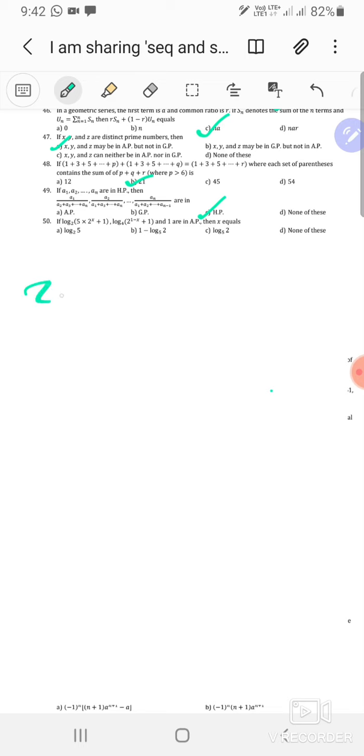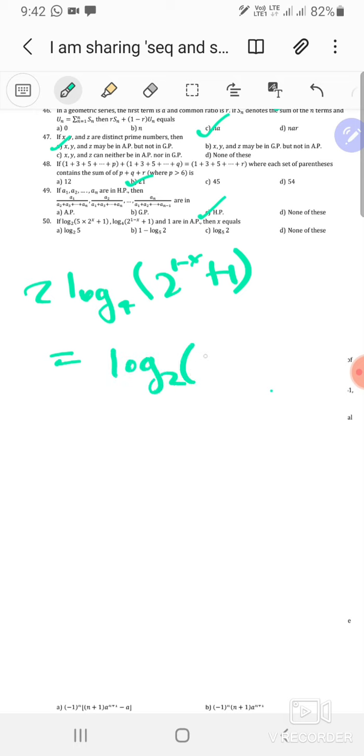So that will give me 2 times log base 4 of 2 power 1 minus x plus 1, that has to be equal to log base 2 of 5 into 2 power x, I think, and then plus 1 separately. Yeah, that's how it's supposed to be. Plus, nothing log base anything, so it's just plus 1, fine. So what now? I can write this thing as half log base 2 of this complete thing.